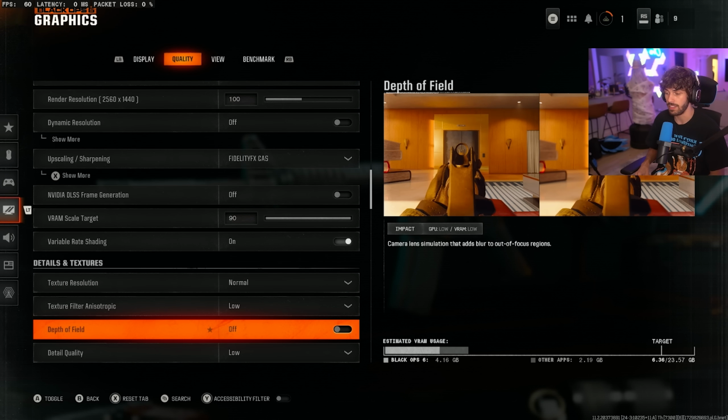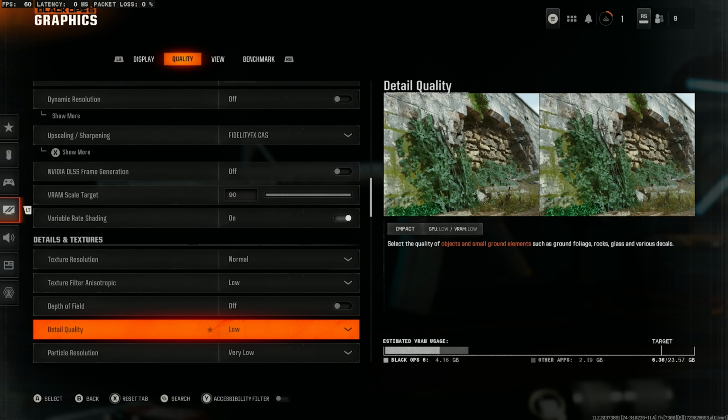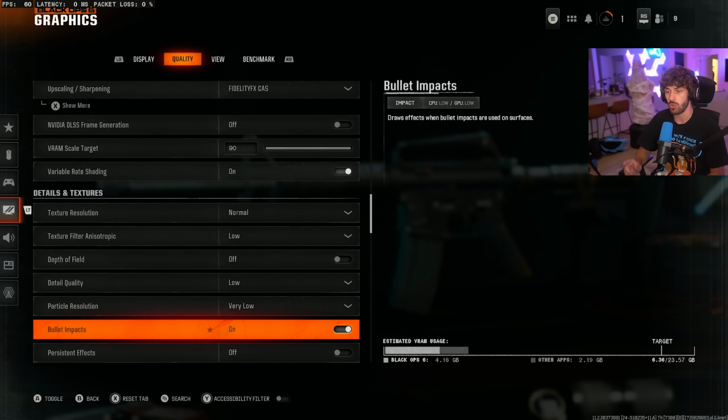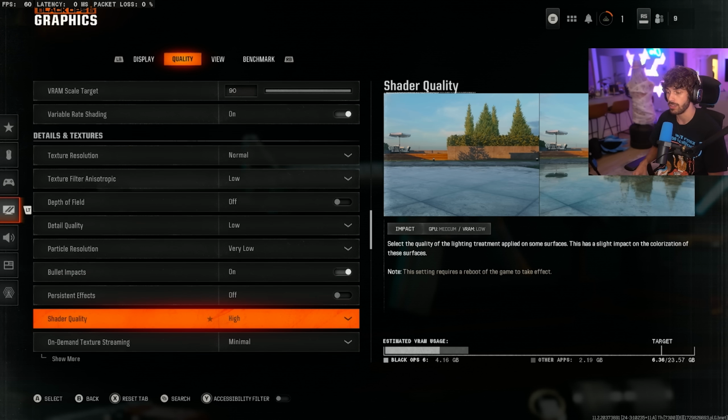Low, depth of field off. Detail quality, you actually can see a little bit more through the plants if you have it on a worse quality. So if you find those bush Wookiees, there you go, you can see them easier. Particle resolution very low. Bullet impacts, you will get more FPS if you have this off, but I like to have it on when I'm testing recoil patterns. Persistent effects off. Shader quality on.